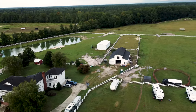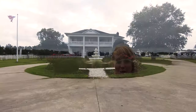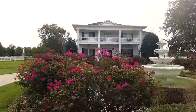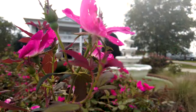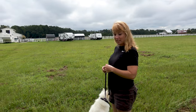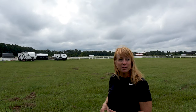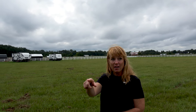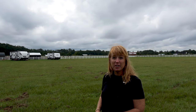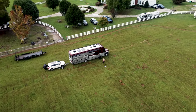We bought this place 4 years ago, and about 2 weeks after we bought it, we were hit with flooding and a hurricane. At that point, I decided to Airbnb it because the insurance adjusters needed a place to stay while they assessed all the destruction. From there, we just kept making it nicer and nicer every day. Then I added the RV spots, and somehow found out about Harvest Host. We have a few hookups, electricity and water, and we're adding seven more along here once the county gets their stuff together.